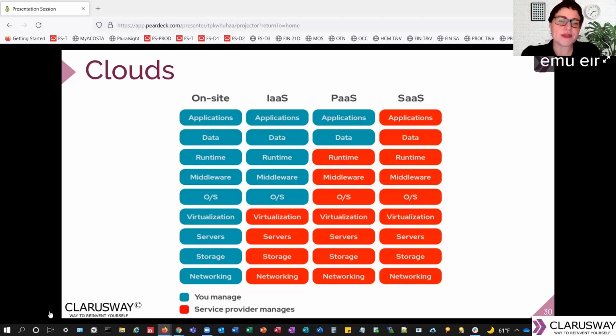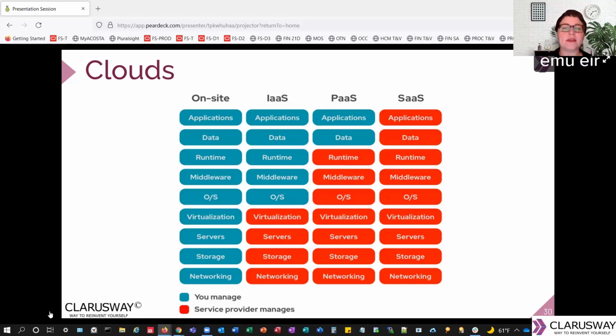Let's look at the differences between storing a server on site, so your company, and you're thinking about the best way to utilize your technology dollars, based on what you need. And of course, if you hire people in-house, you've got to think about paying them for their salary, but also their benefits. So you have to think about the space solutions that you have for having an on-site server. We looked at the server rooms and we talked about the fact that they need a lot of air conditioning and fire suppression and things like that. What if your facility can't really support those rigid conditions that you need for big servers?